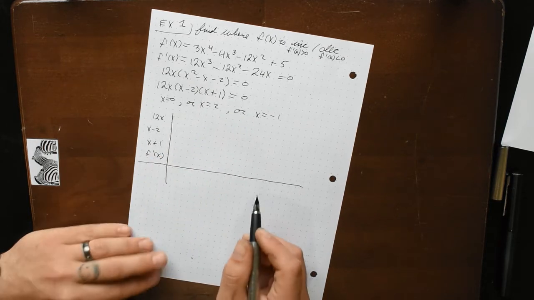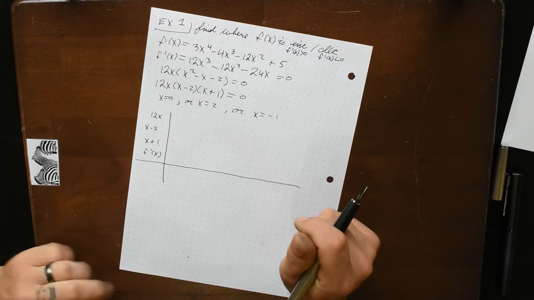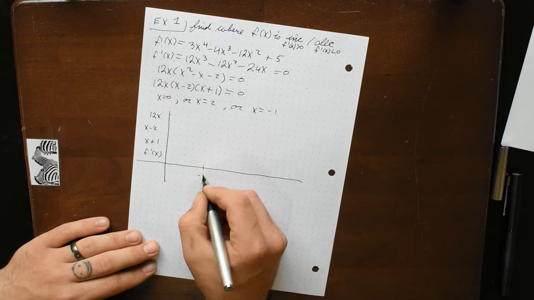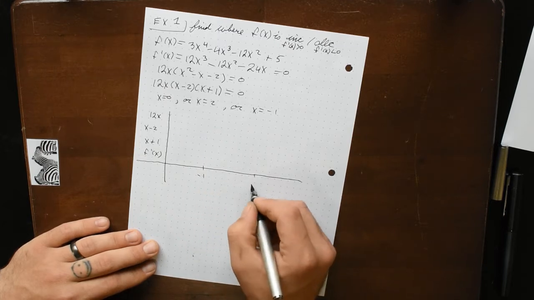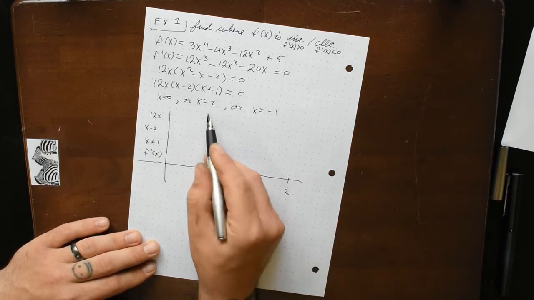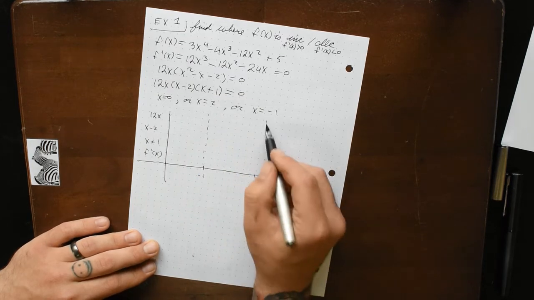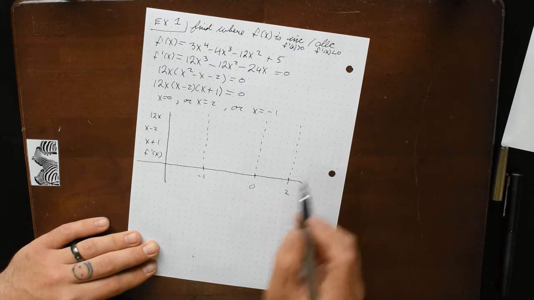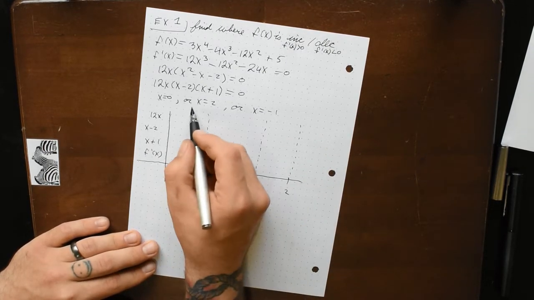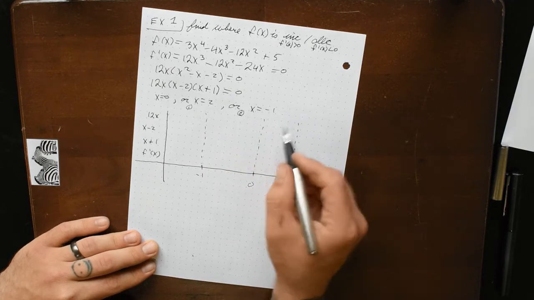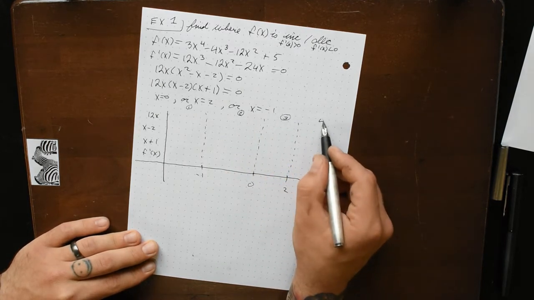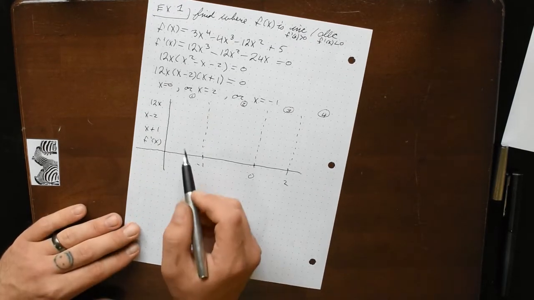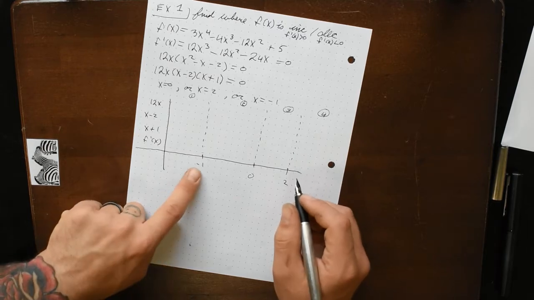And so now, what points are we going to put on our table? We need test regions. So points we care about are here at negative 1, over here at 0, and over here at 2. So we have 4 regions. We have this region over here, this region over here, this region right here, and that region right there. What we want to do is pick any value. These are just values of x.